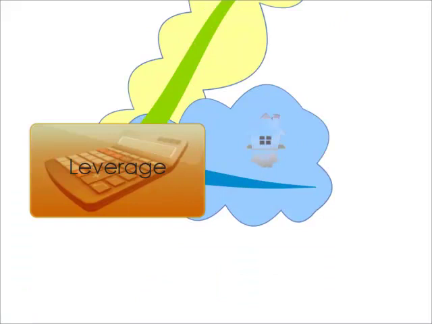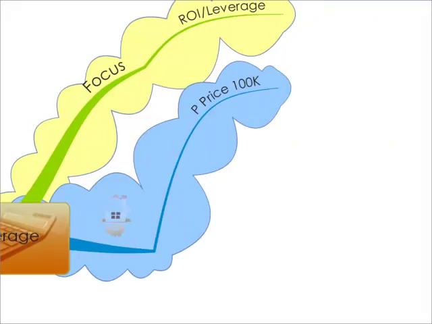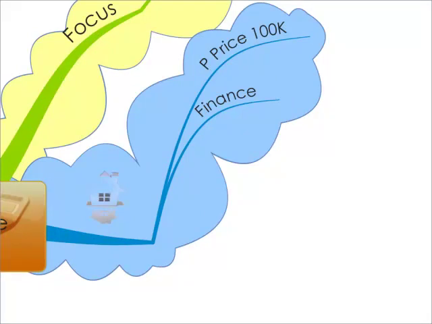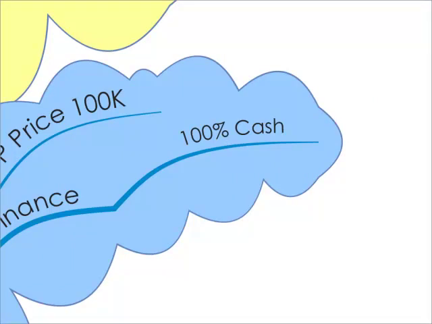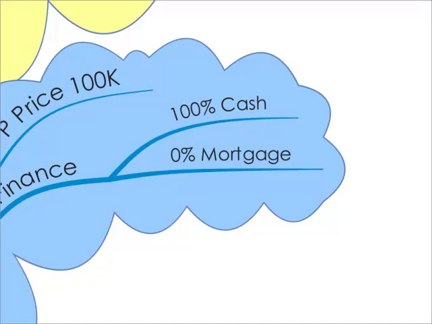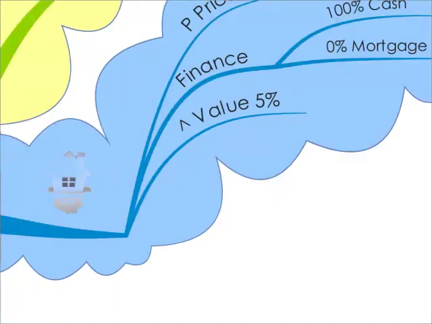That said, let's look at us buying ourselves a home, and effectively this home is going to cost $100,000 in terms of purchase price, and in terms of our financing, this is going to be an all cash deal. We're just going to buy this for cash. So we have 100% cash, i.e. $100,000 of our money to buy it, and we're not taking any mortgage from the bank. Now let's assume that the value of this home over a 12-month period increases by 5%. So effectively it's gone from 100 to 105,000. Question is this: what effect will this have on our return on investment?